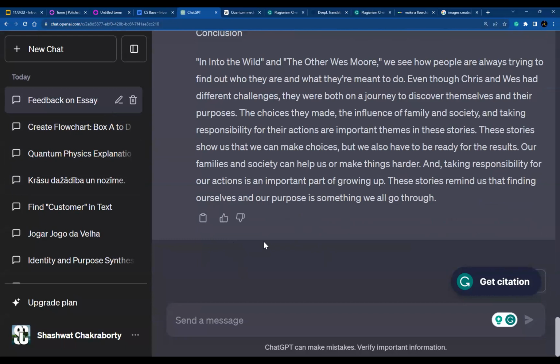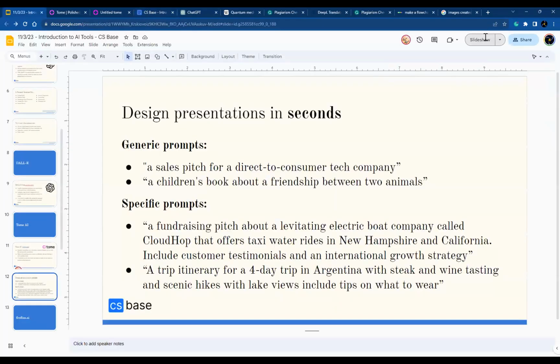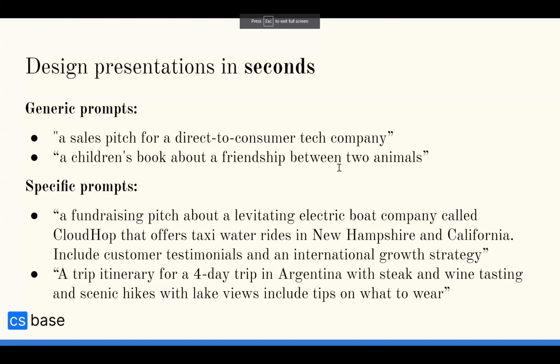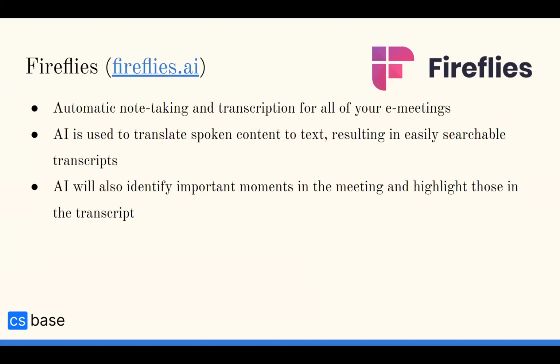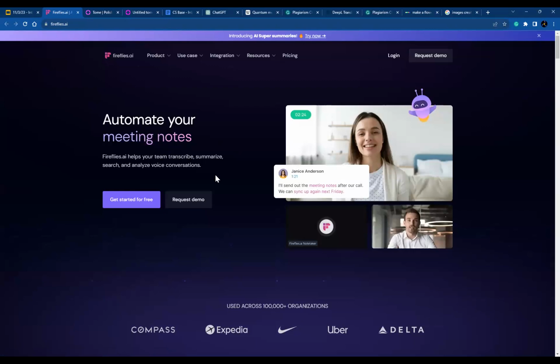Does anybody have any more questions? All right. So Tome AI, Fireflies AI. So this is paid for, but what this does, it joins your meeting. Or like, let's say you have a Zoom meeting, it'll join your meeting and it'll take transcripts, it'll summarize, and it'll give you a summary of the Zoom meeting or whatever meeting in text so that you can look at it later. Well, Zoom records anyway, this would summarize it. This would put into text from voice. Yeah. Fireflies.ai, but this is paid. So you can get started for free.